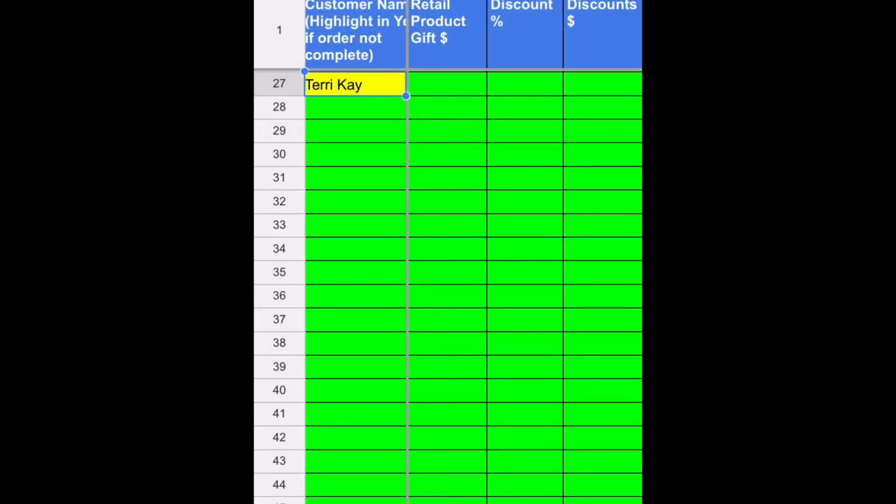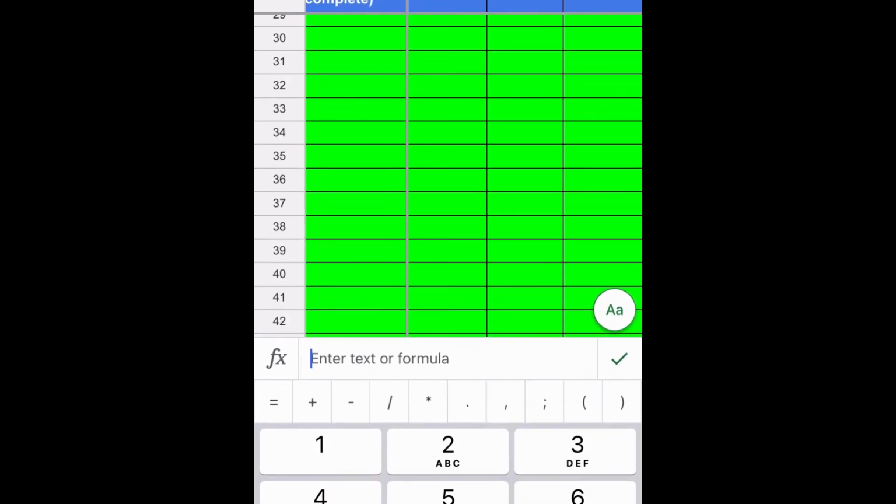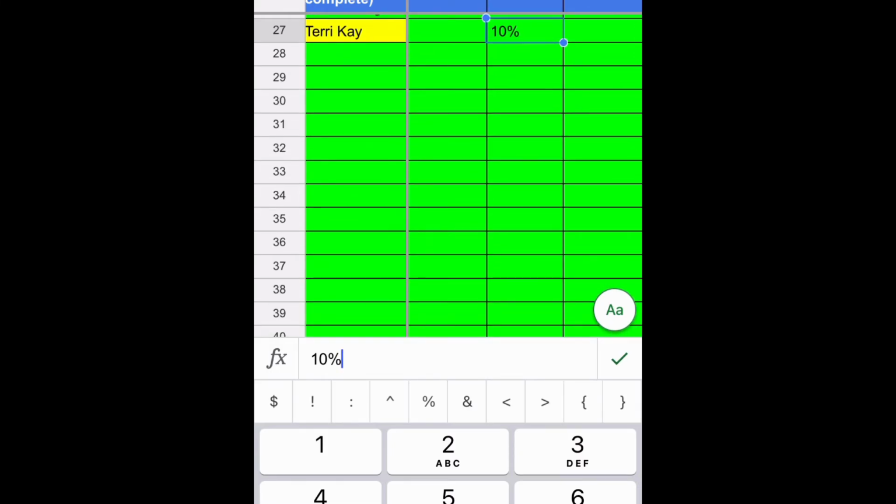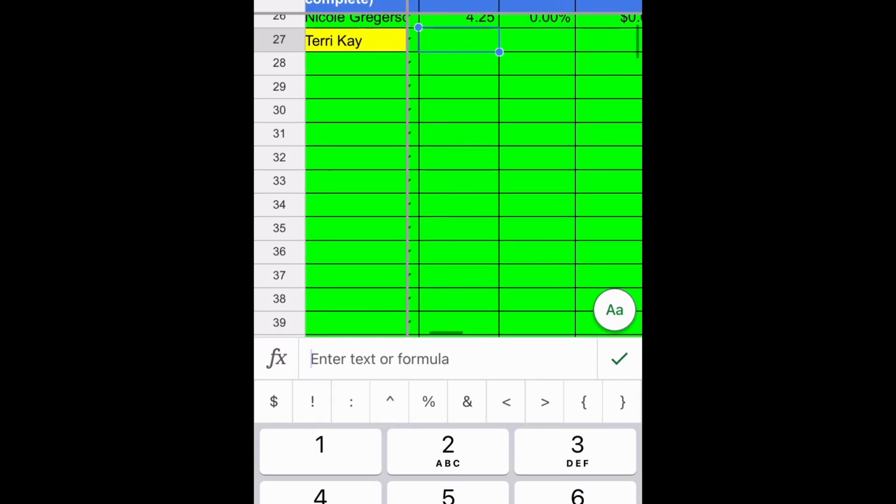Now, the items in green are what you enter. The items in white are calculated for you. Isn't that great? So you don't have to do any of those heavy duty calculations, but you can see all those numbers there. What matters is to enter the things in green. Have you processed the payment? The amount in orange is the amount you need to charge the customer. To the right, you'll see what your profit is and any notes that you want to enter on that customer.